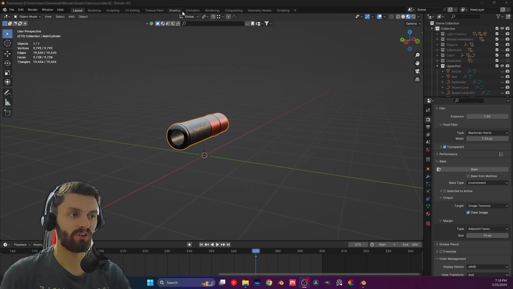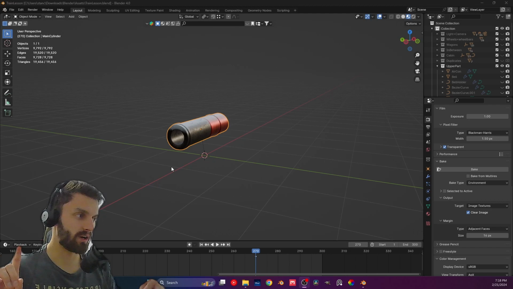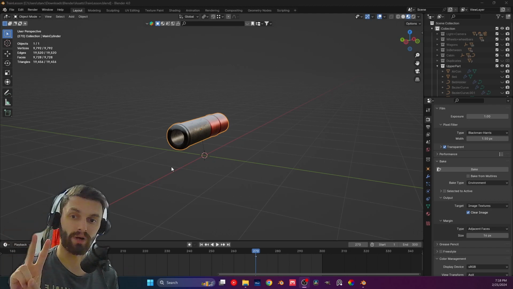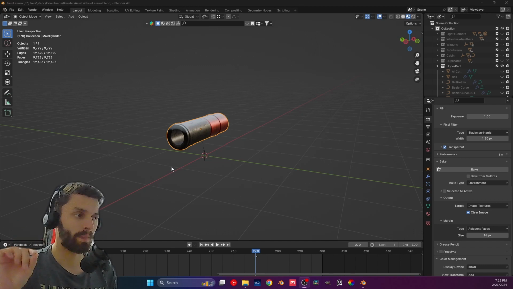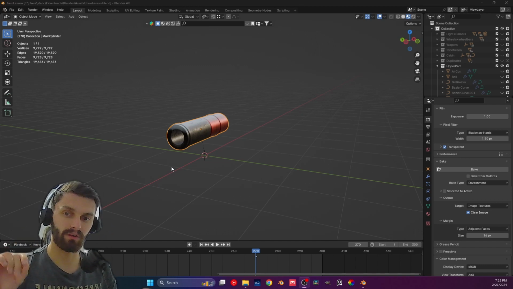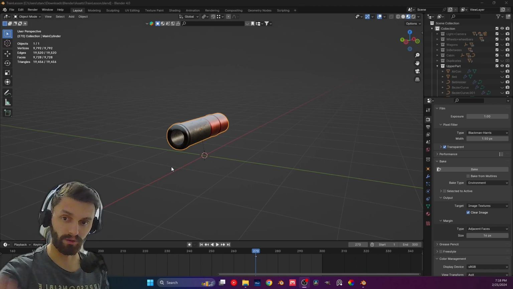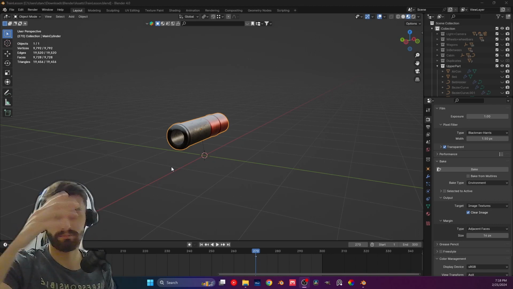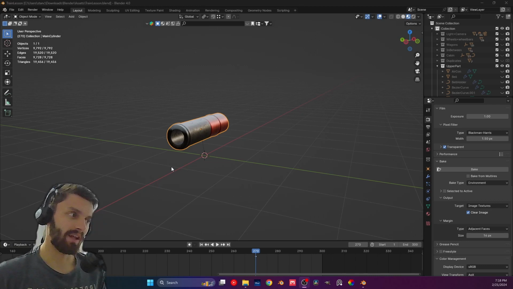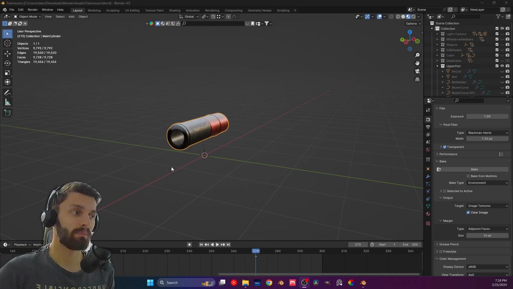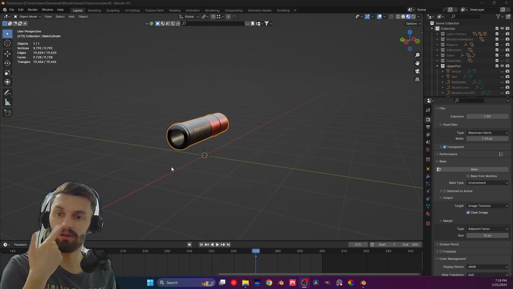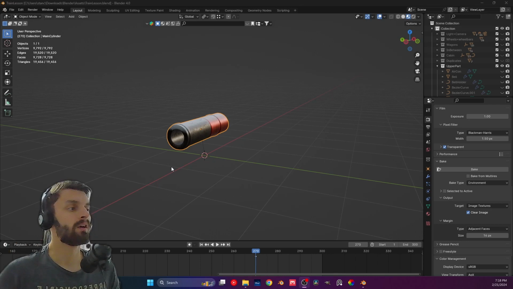So for starters, I'm going to the main cylinder and the rim. These are the only two objects I'm going to work on in this video. I'm going to do them all because, as I said, I'm gonna give them for free to you guys on Sketchfab, or I don't know if any other place, again, remains to be seen, but Sketchfab will definitely be the main place where I'll put them.